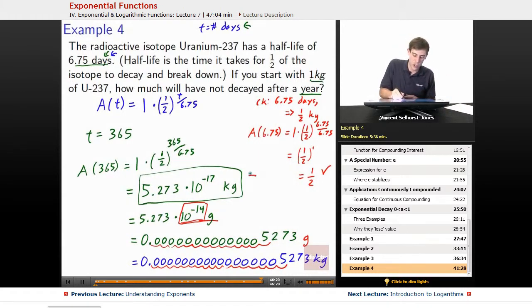So we've got that 5.273 times 10 to the negative 17th kilograms there as well. So it's much easier to write it with scientific notation. That's also probably what a calculator would spit out because it's hard to write a number like this this long on a calculator. So we're much more likely to see it in scientific notation. So 5.273 times 10 to the negative 17th kilograms, which is absolutely minuscule amount of radioactive material left considering that we started at 1 kilogram. So that shows us how decay works.